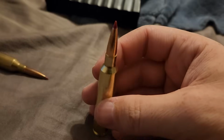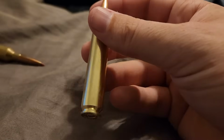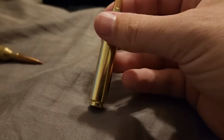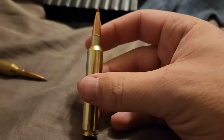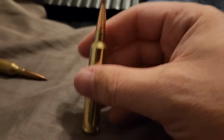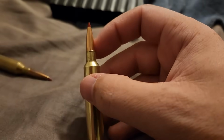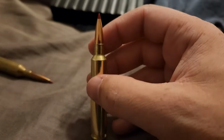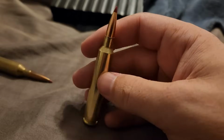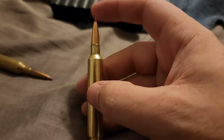What are my initial impressions of the 6.5 Weatherby RPM? This is the first time I've hand loaded a rebated rim. It is funky. It's just kind of odd looking. Look how small that case head is. It's a tall cartridge, and I'm really excited to see what kind of performance we get out of this bad boy. I do think it's extremely underrated. It is a sleeper round, and especially if you put it in a 26-inch barrel, you're right close to a 26 Nosler and 6.5-300 Weatherby with a lot less powder and a little bit better barrel life.